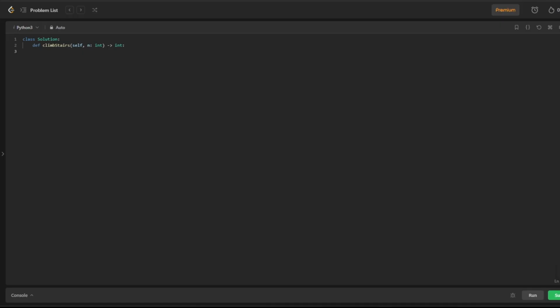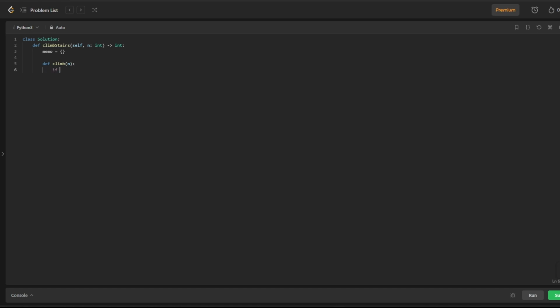Okay, we're on LeetCode and we can start writing the code for the recursion solution using memoization. So first we can declare a dictionary to keep track of the values that we've seen. Then we want to declare a helper function and we'll call it climb, and it will also take in n.